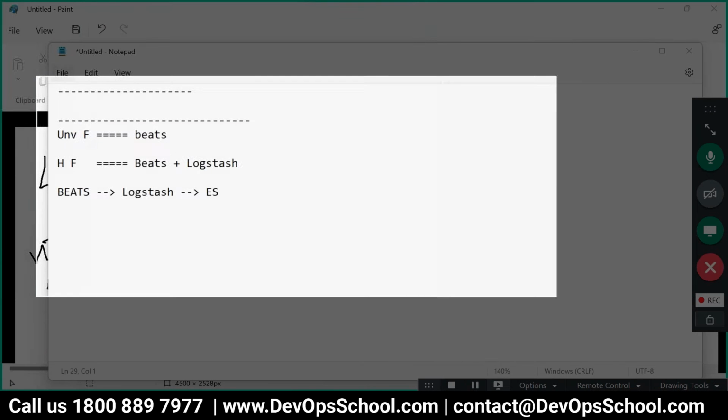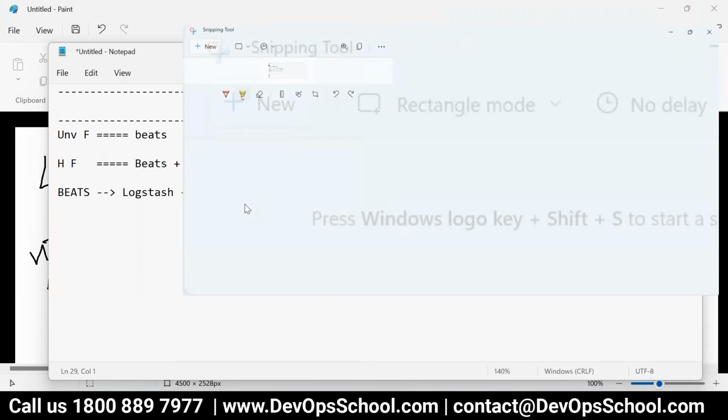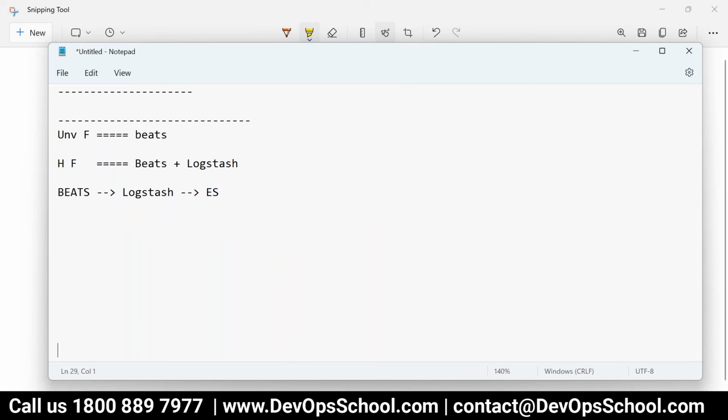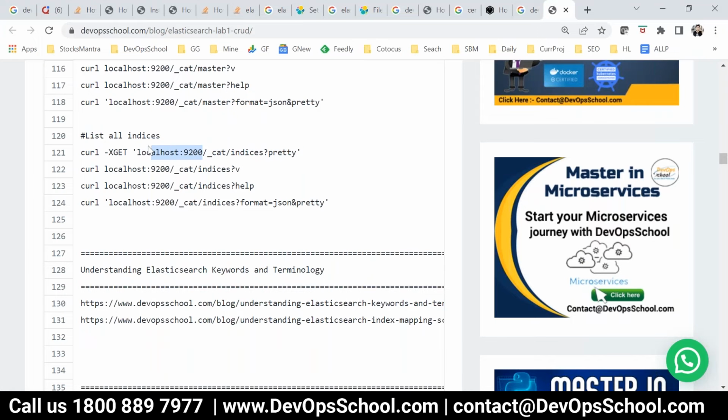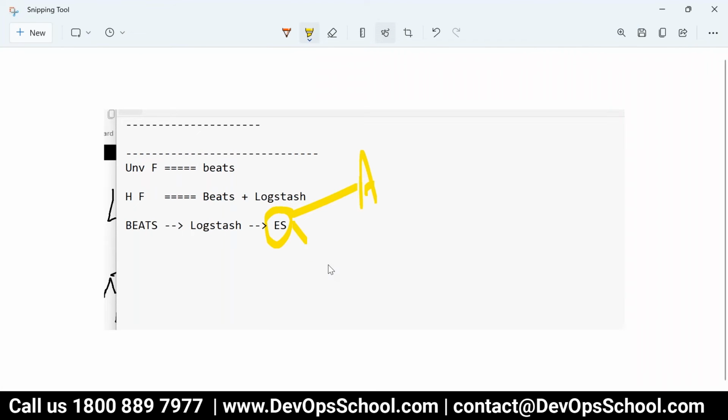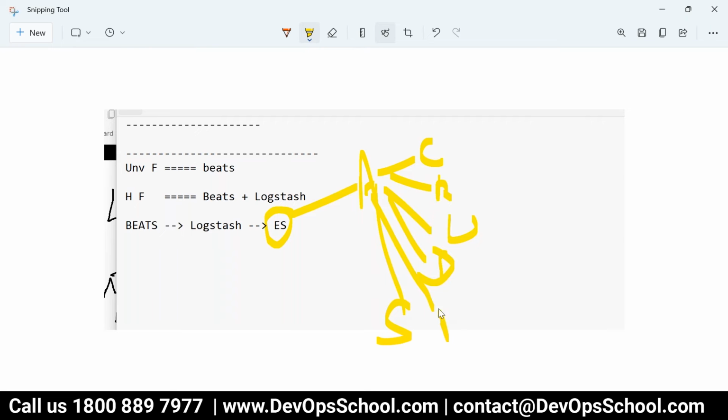So here, look at this: Elasticsearch is accessible through API. Remember that. Look at the URL pattern. It's API. And when it comes to API, you can do a hell of a lot of things directly. That means you can do create, read, update, delete, and you can do searches also, aggregations also. You don't need Kibana for it. Kibana is for the lazy people.